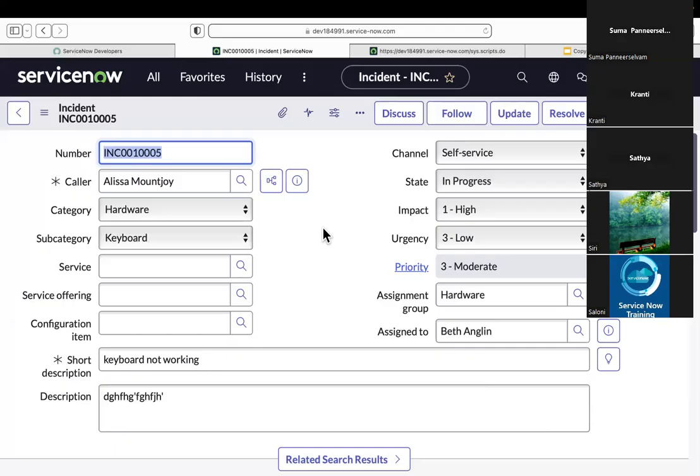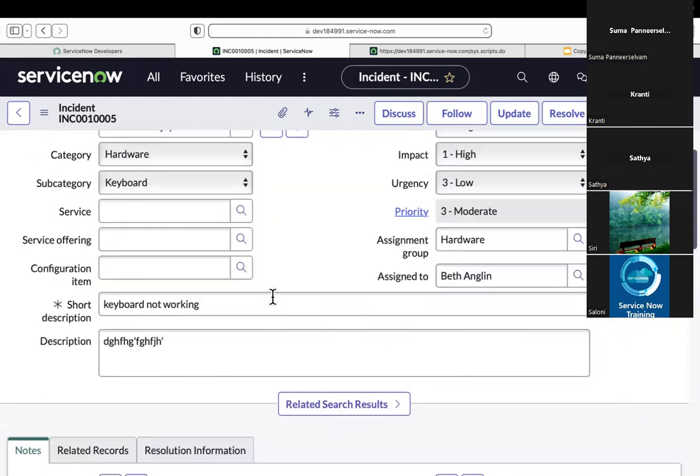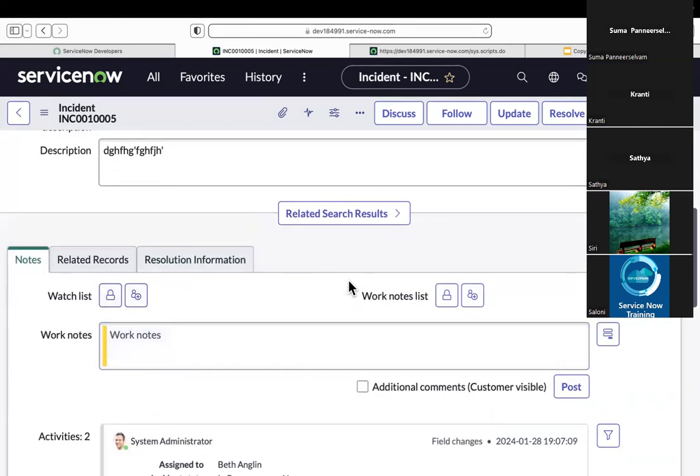Then Satyaj, last session, I think we talked about this in the other batch, right? I don't know if we reached resolve and closing till this point. I don't remember. So where were we? Can one of you please remind me? Once assigned, the state field changed from New to In Progress. That was the last, yes. So we have not done additional comments, work notes, these fields? No, we have not. Thanks for reminding, guys. My bad. I'll take 1 minute on that and then come back to explain these fields.